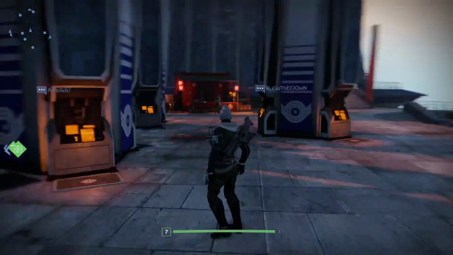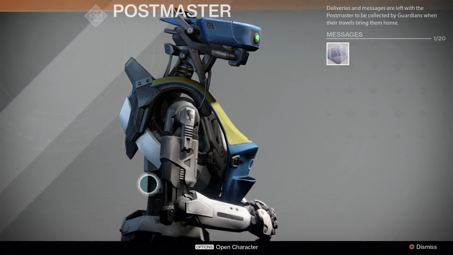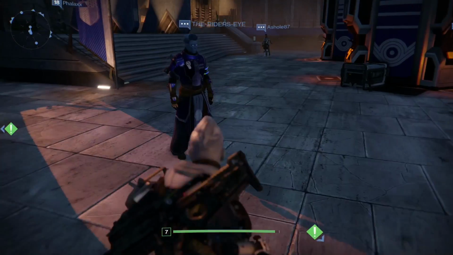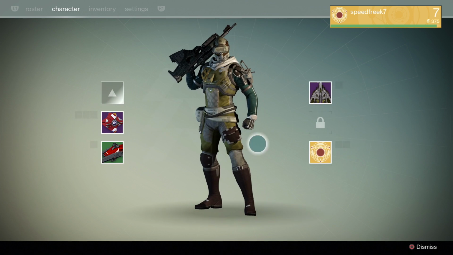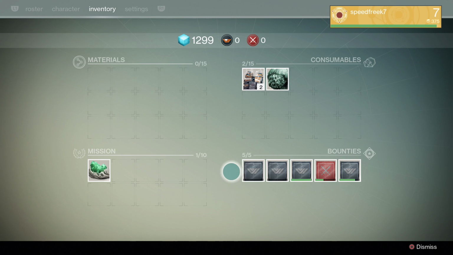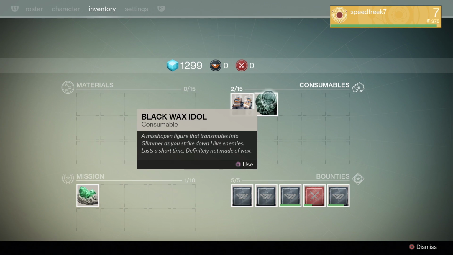Okay, lots of things around here. First off, we got a message. Do collect this message. Not enough space. Right, not enough space apparently. Where do I put things? Inventory. Bounties. Oh, look at these. Could be used by your ghost to draw more glimmer out of fallen enemies. Last 10 minutes. I did not know I had that.